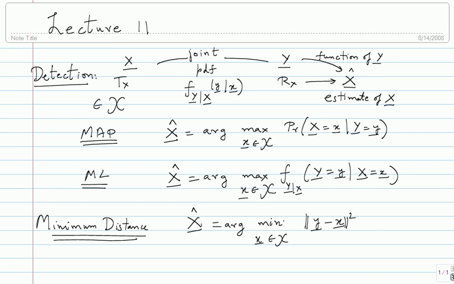Okay, so these are general principles, and it's important to learn them as general principles and know that you're applying them to the specific digital communication problem. These are used in so many other areas of communications and signal processing that I don't want you to think that these are digital communication ideas. Okay, these come from a related area. They are used in digital communication as well.